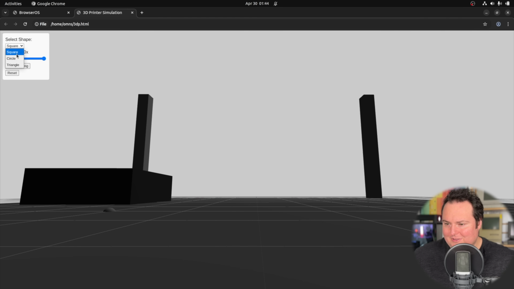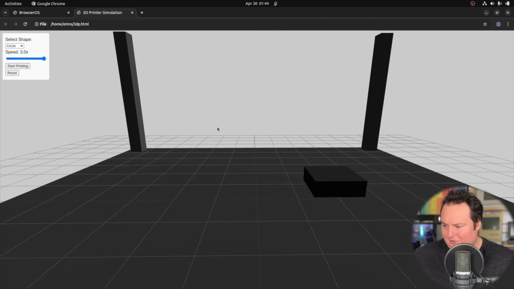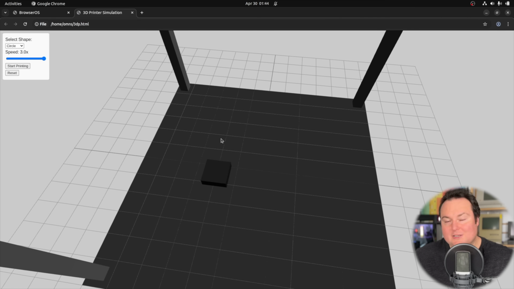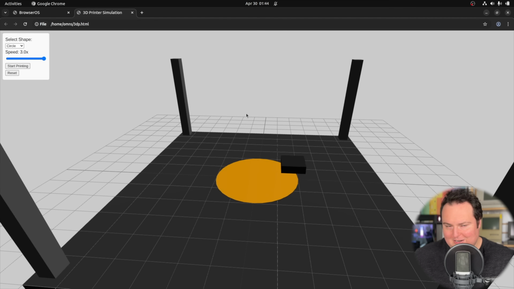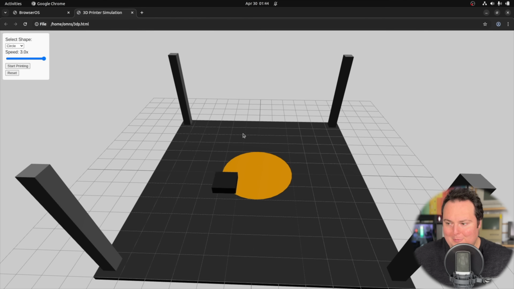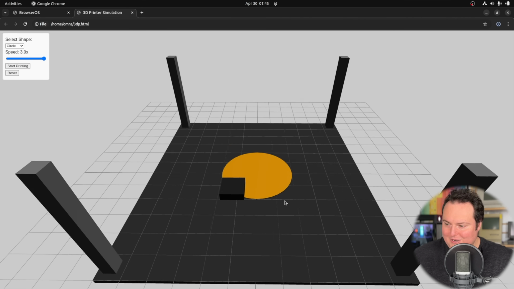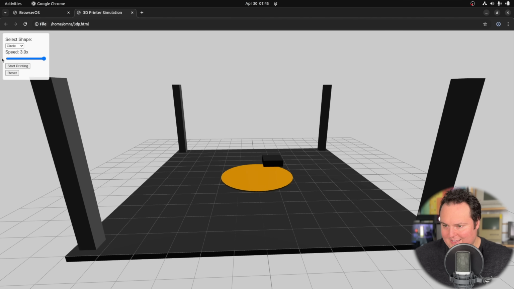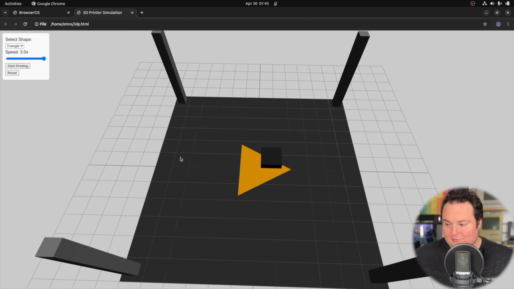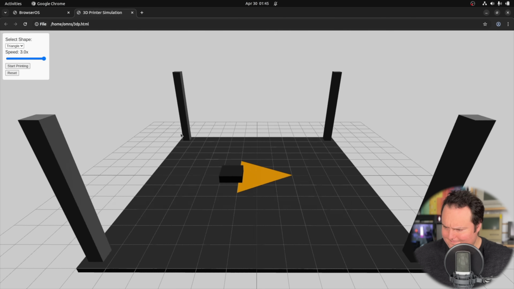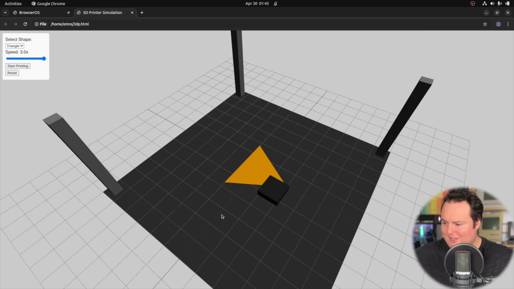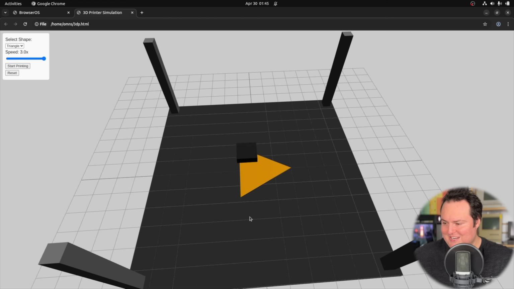Here's what we're going to do. Let's reset. Let's do our circle. Is the nozzle movement correct? Okay, it is. I noticed when it was reasoning, it spent a lot of time trying to figure out the proper math in terms of emulating the nozzle movement. And this is a very fluid and smooth nozzle movement, I will say. Finally, let's do triangle. We do have triangular nozzle movement, although it's drawing the triangle in a different orientation. So it should be like the base this way and then up and then this.